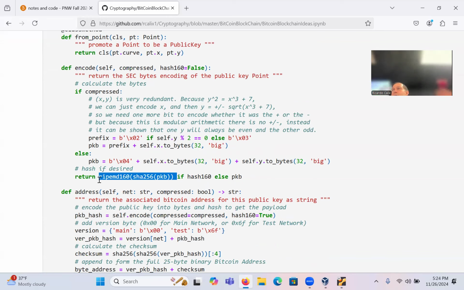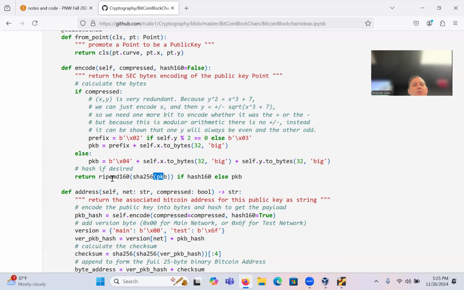So think about it, right? We have a point. The point has an X and a Y. And then that XY, if you notice, is just converted to bytes and concatenated to this one. And this is just adding some special parameters, and it becomes this variable PKB. And then what do we do to PKB? Hash it. Very good. We hash it twice, actually, right? So we hash it with SHA-256, and then we hash it with RIPEMD160.